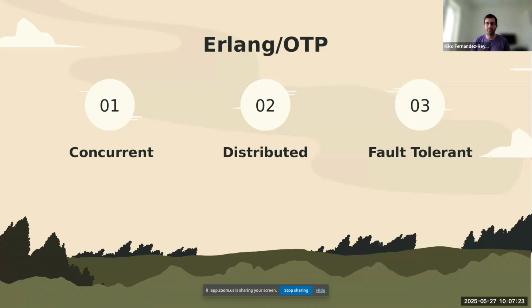So why concurrent? Well, because Ericsson developed network switches, and a network switch must handle thousands of calls, so it needs to be concurrent. Why distributed? Well, because you want to be able to place calls, just not in your local area, right? So farther away. And why fault tolerant? Well, if a network switch must handle thousands of calls and one of them fails, you don't want that failure to propagate to all the other calls, so it must be fault tolerant.